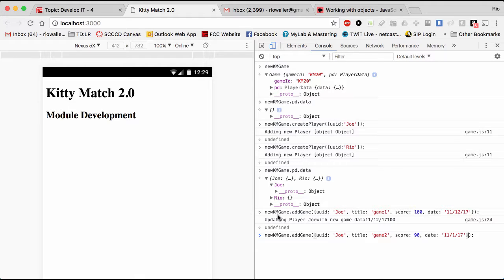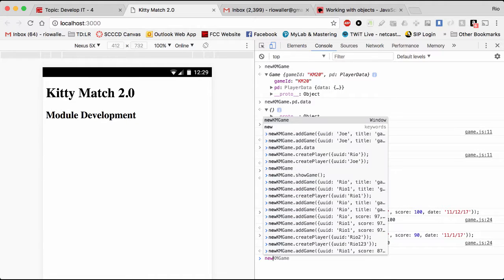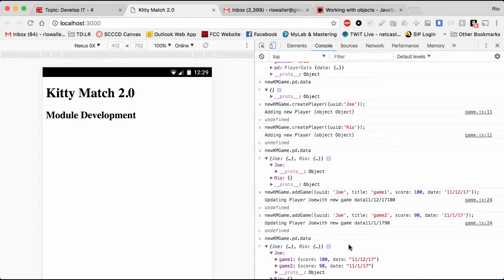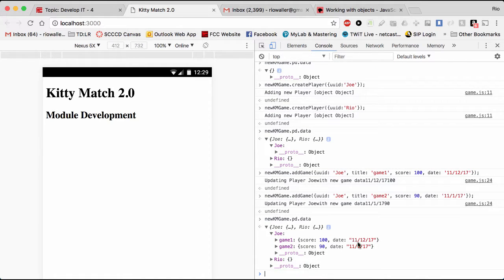What I'm doing here is something that coffee run wouldn't do, and I know I'm repeating myself, but I think it's good to understand this. Let me hit enter here, and then let me show you dot bd dot data. Now what I have here is, on player Joe, two entries. Actually, in this case, it's objects within an object, and I uniquely identify them, which is why I'm passing the title.